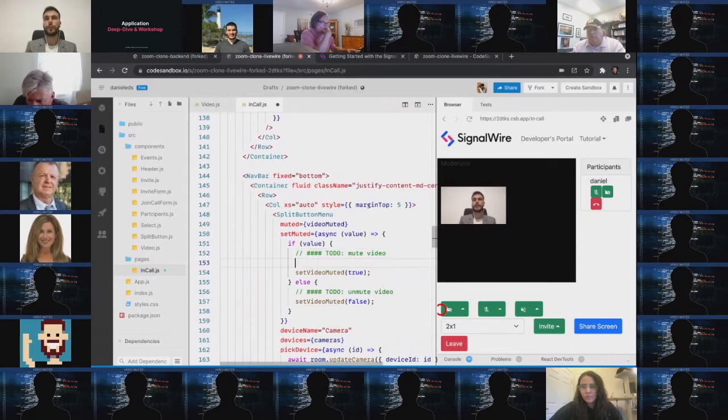So in this page, we have a reference to the room handle that we obtain in video.js. Remember when we wrote the create room object method, the first method call using the SDK. We have the reference to that room object here inside this file too, and it's called room.